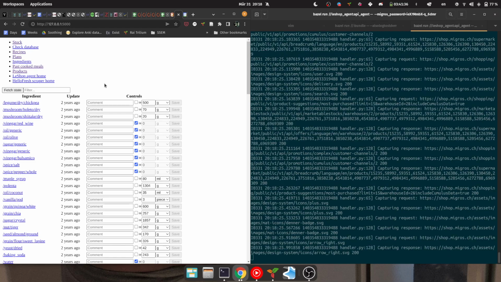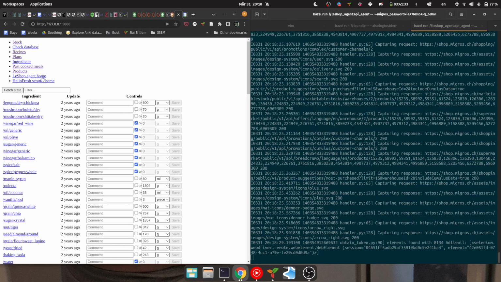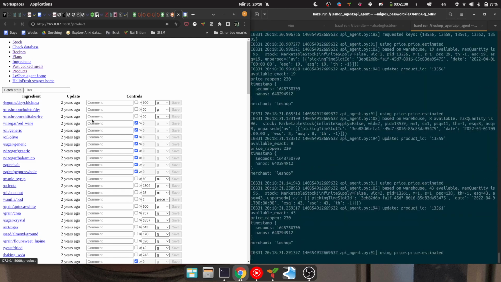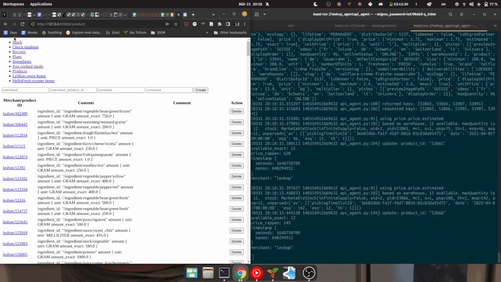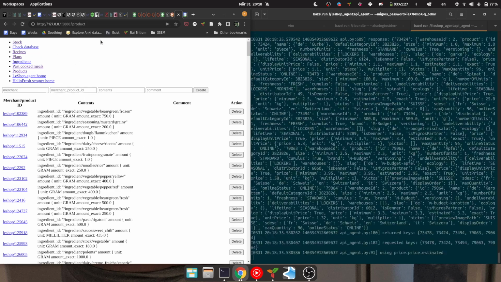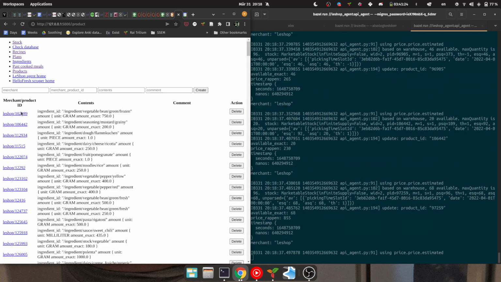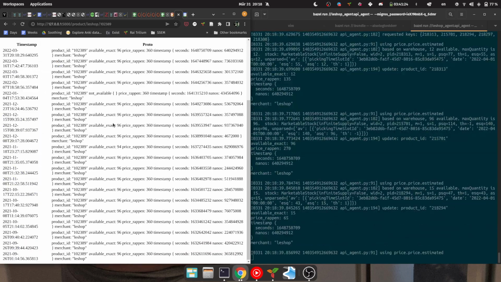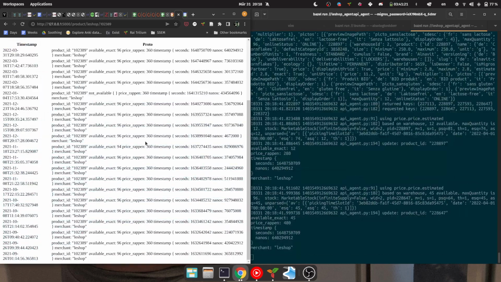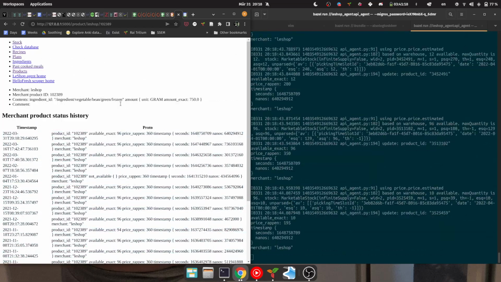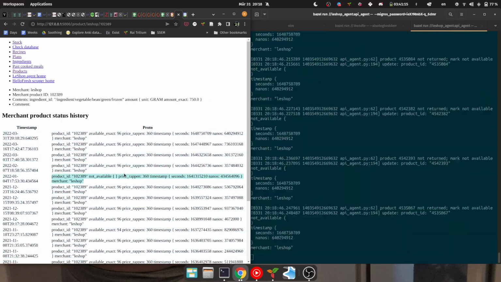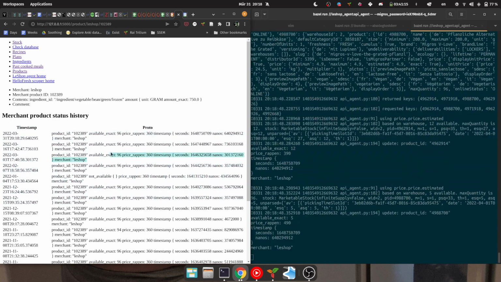So for example, if LashUp currently doesn't have artichokes, then it will not try to buy artichokes. You can click around in this interface. For each product over here, we keep the whole history of how much it cost in the past when we saw it, and how much was available.